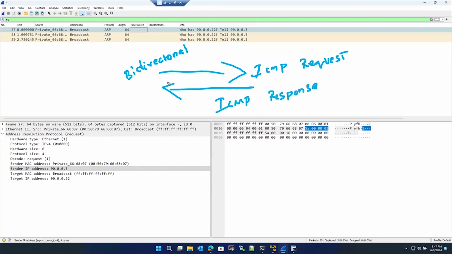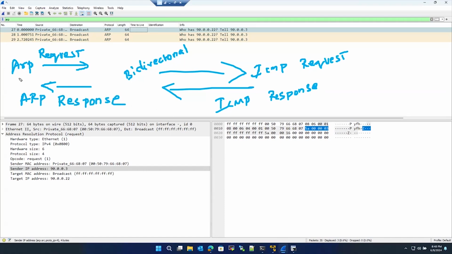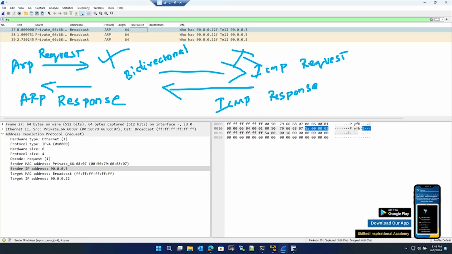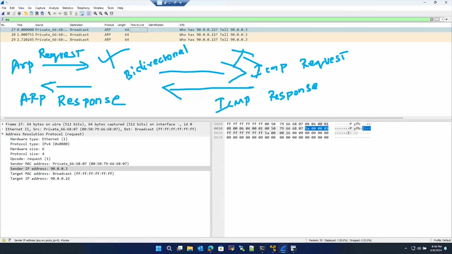But for this to work, the first step is my ARP should work. For my ARP request, I should receive an ARP response. But in my case, I don't see an ARP response back. So my ICMP is not going to work here. The first step is ARP. Since ARP is failing, I am not seeing anything for ICMP. No IP communication here.